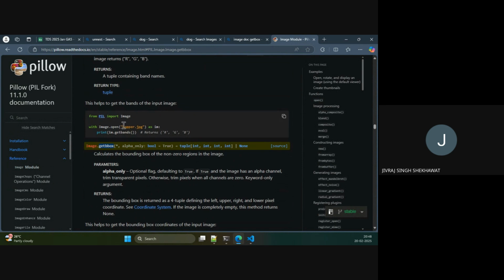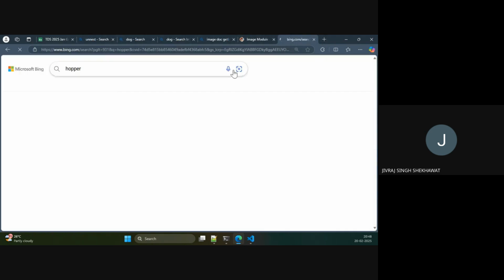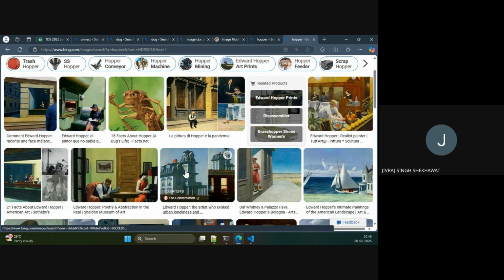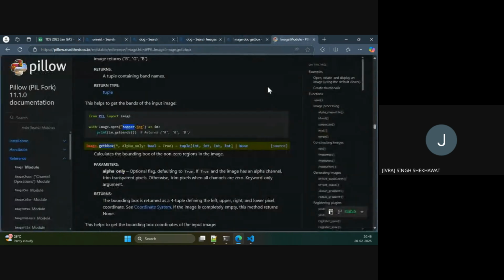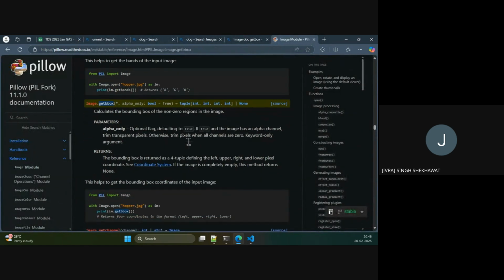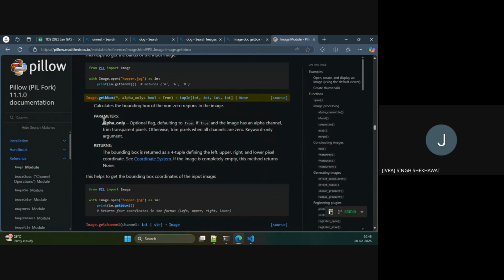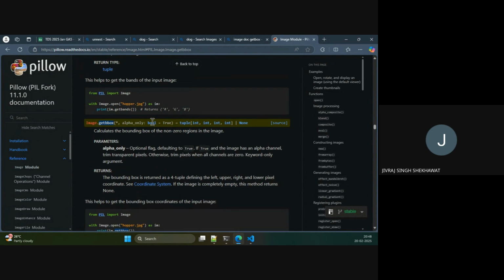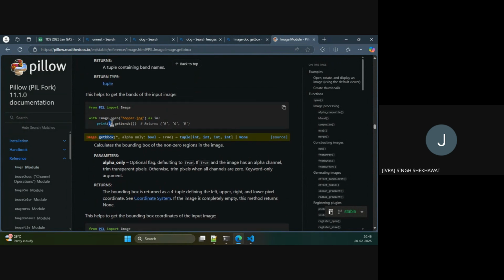What is hopper.png? Let's get some image. Calculate the bounding box of the non-zero region of the image. Okay, we'll try to just print this bounding box.